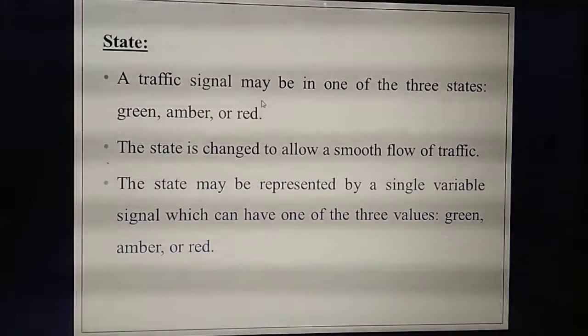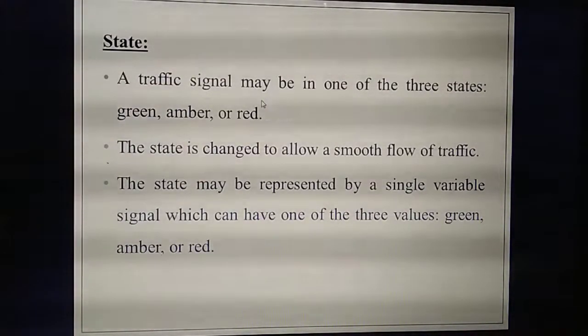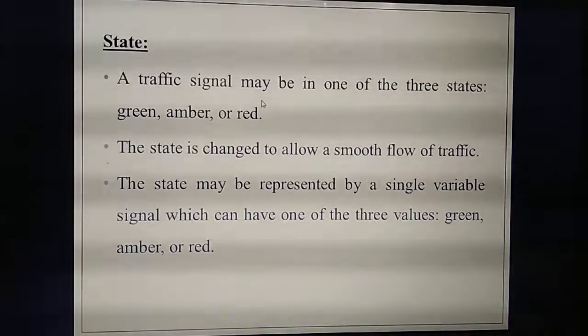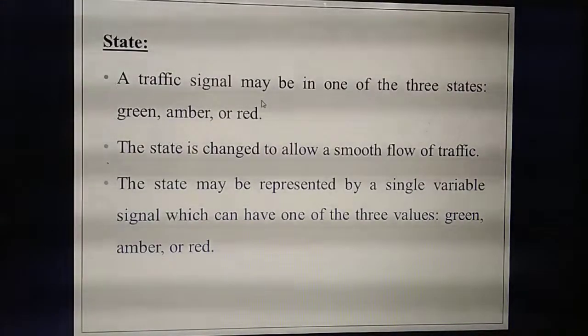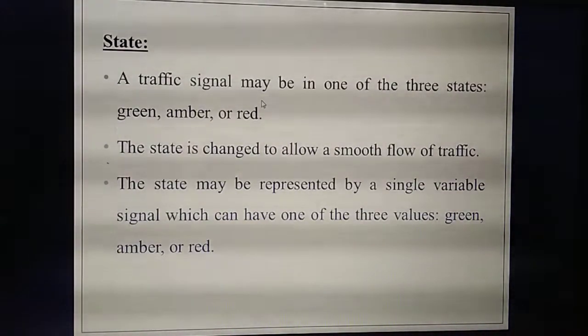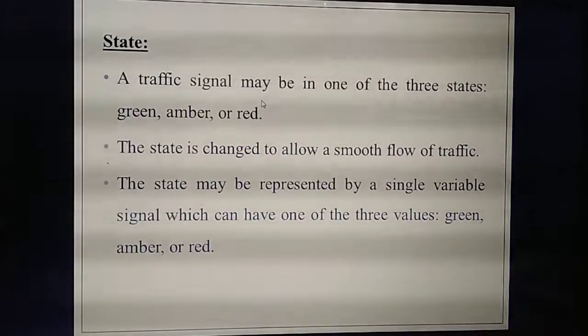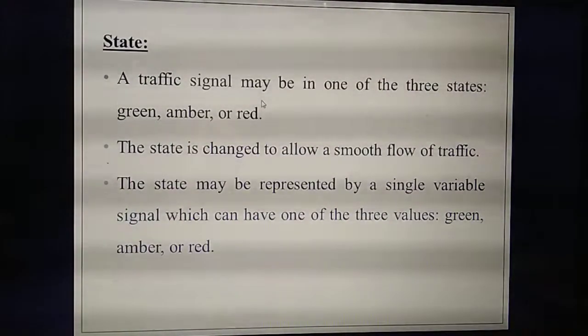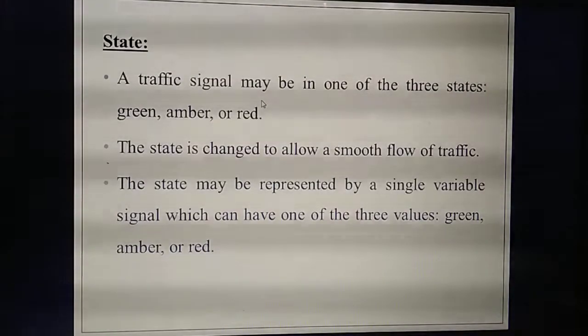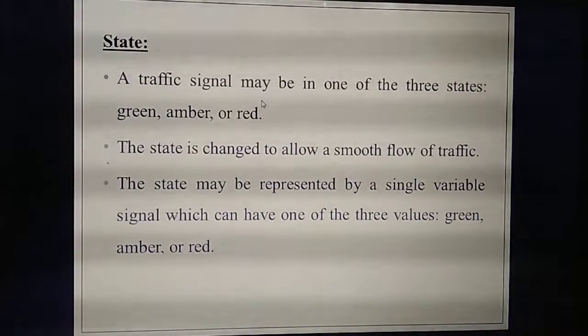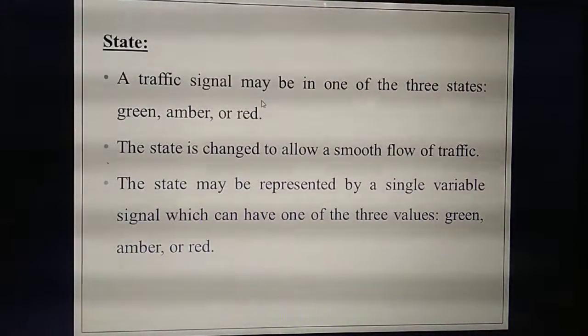What's the process, or what's the algorithm you are going to write? Traffic signal. That's the same. Green also has the heading of traffic signal only, and red also has the heading of traffic signal only. But the states are changing. Green means you need to move, so the state is changing to move. Red means the state remains stay. You need to stay.